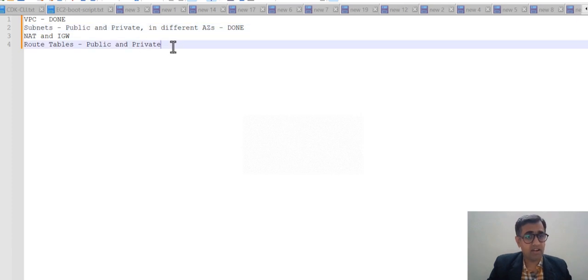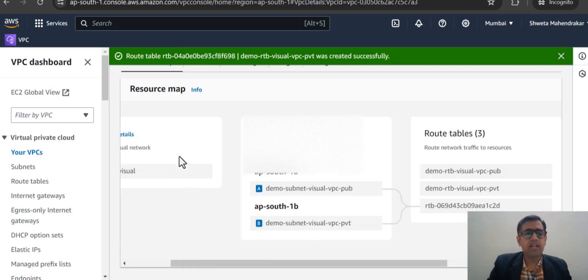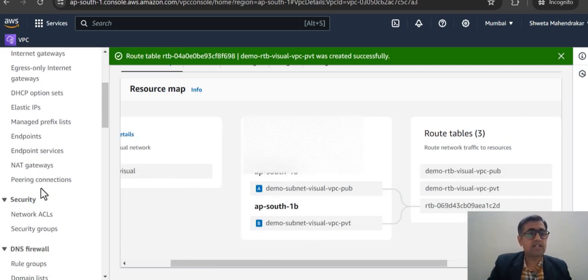We have created the route tables, public and private, and this is partially done. Why do I say partially done? Because there is more configuration that has to be done for the route tables, so that the data from the subnets can move out to the internet, and the data from the internet can come back to the subnet through the route tables.